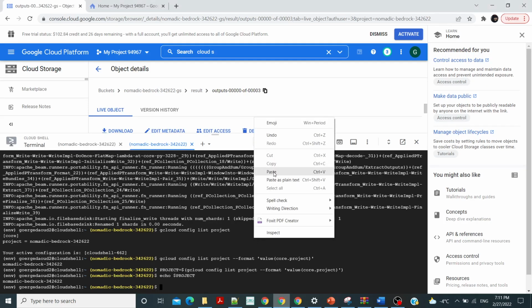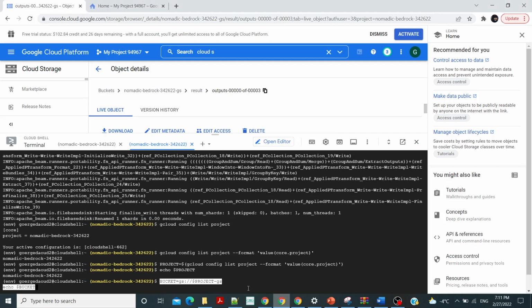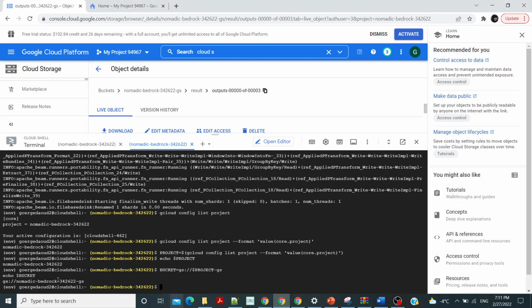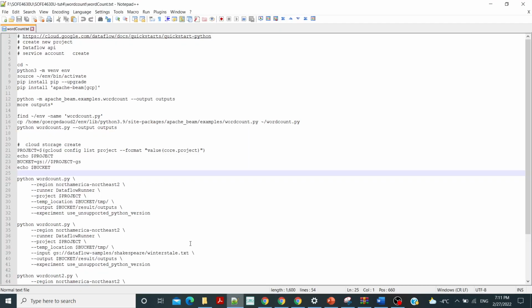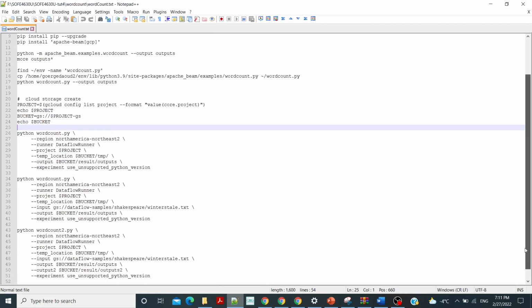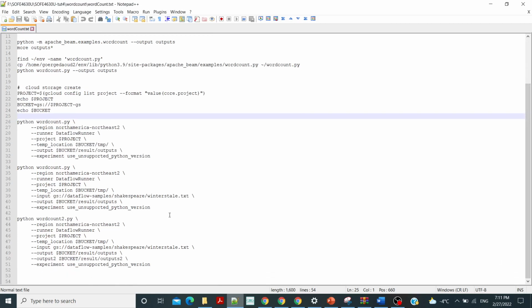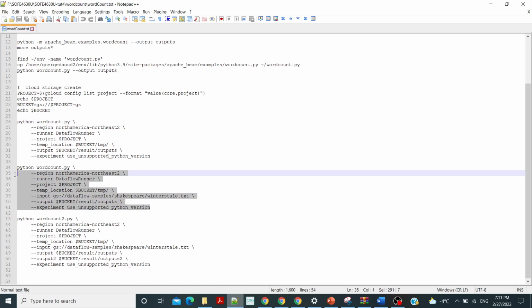So here is automatically the bucket name generated following this pattern, and then we can run it. Let's take this for now.